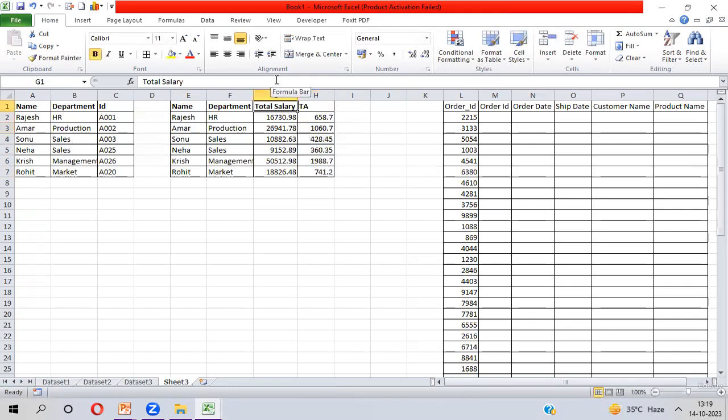So I have extracted all 3 columns of data by applying it 3 times. But suppose you have to pick 50 columns, 60 columns of data. At that time, you will not apply VLOOKUP 60 times or 50 times. So you have to find alternate solutions. Here, this is the column number. The column number for department is 2. Here, column number 7 is for total salary, this header. Now, here I'm getting the column number for TA, which is the fourth column.